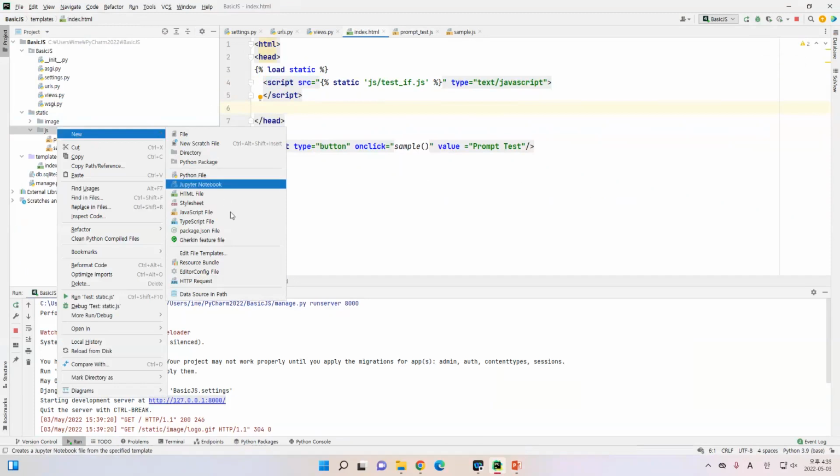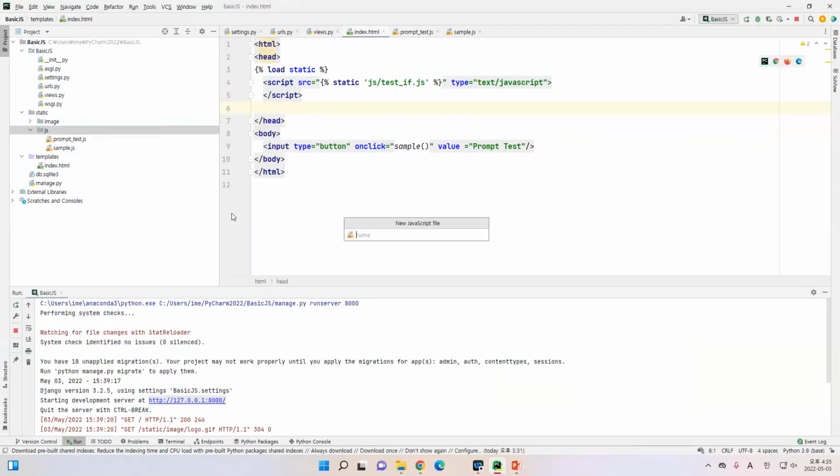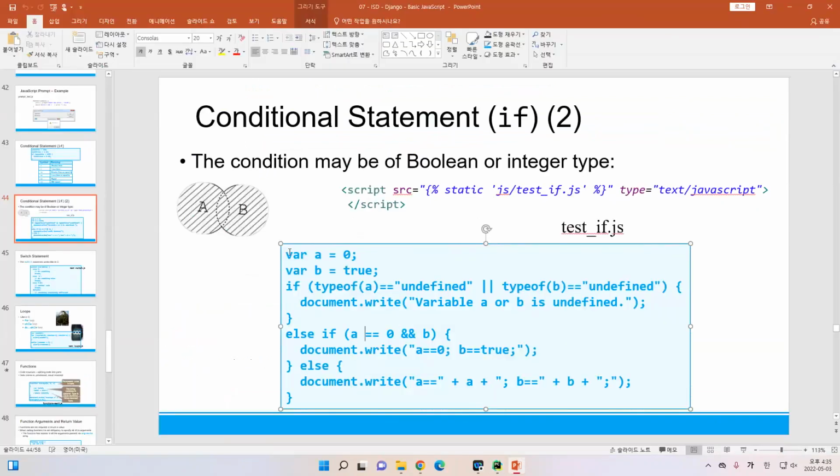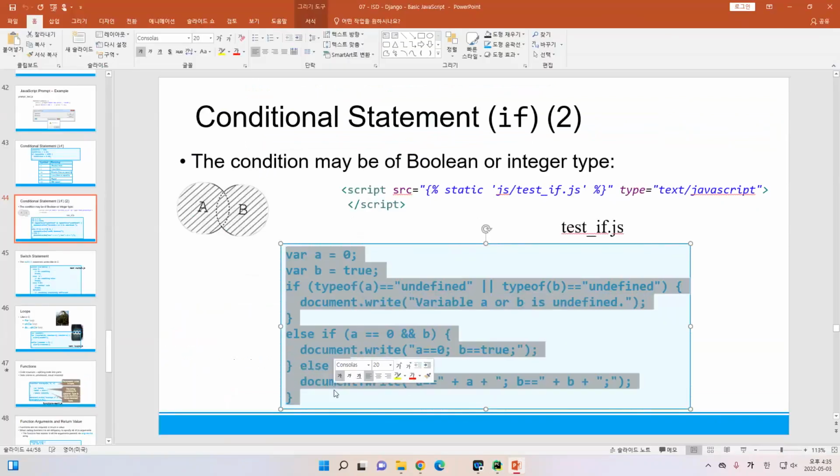Let's make a new JavaScript file and make the name as testif. So I will use this complex if.